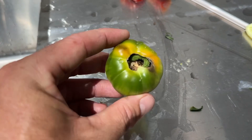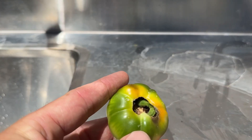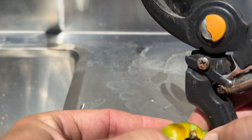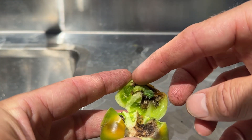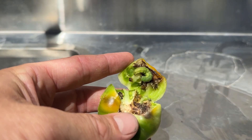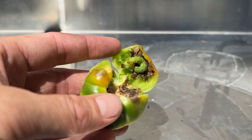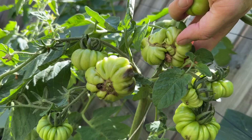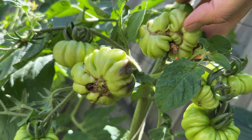I've also had a few cases where pests have attacked the fruit and put dirty great holes in the top. This one's still home — let's see if we can extract him. Look at that caterpillar — he's grown fat on the proceeds of my garden! I'm not exactly sure what kind of caterpillar that is, but I suspect it might be one of those white cabbage moths we get a lot of around here. Fortunately not too many of the fruit have been affected. If you know what's causing the scarring and blackening on some of the tomatoes, please shoot me a comment.